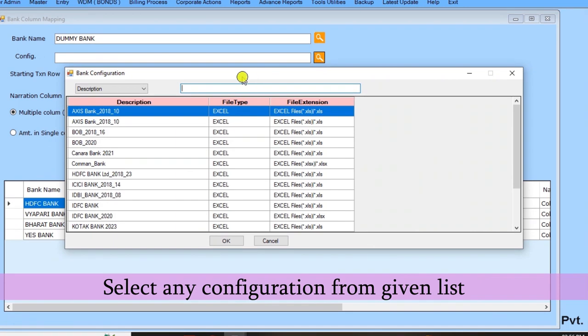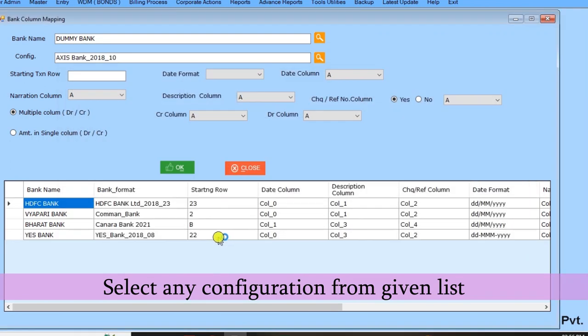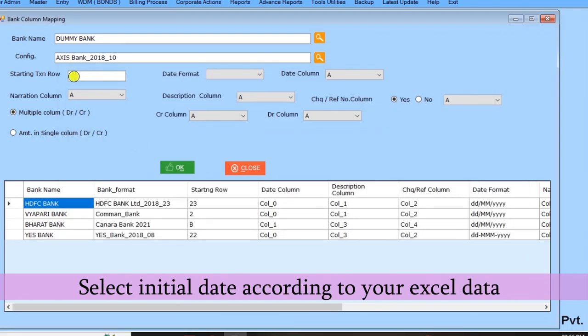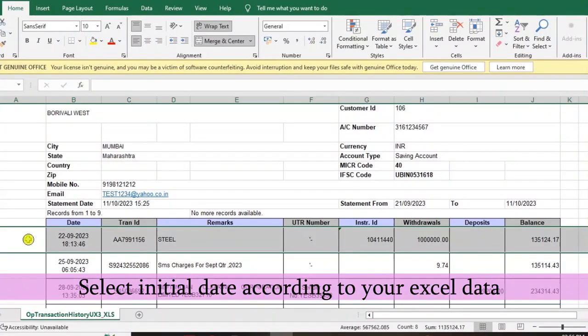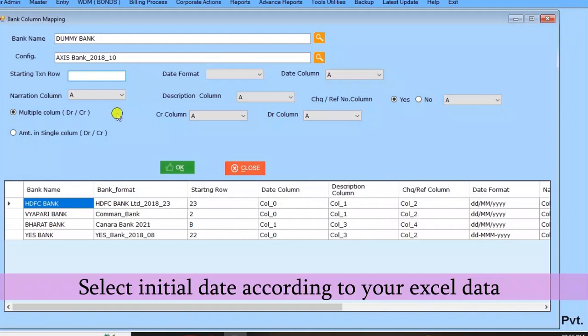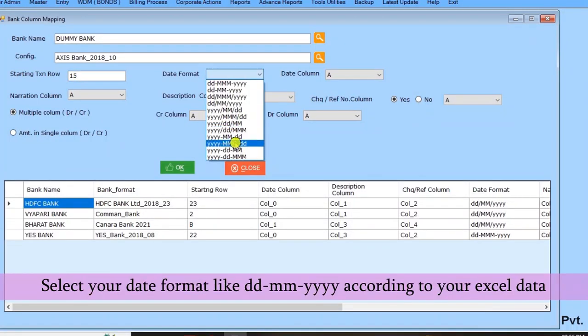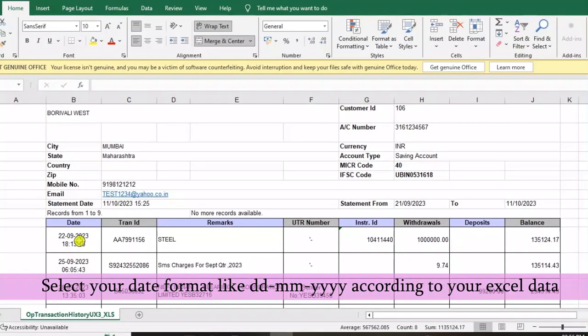Select any configuration from given list. Select initial date according to your Excel data. Select your date format like DDMMYYYY according to your Excel data.